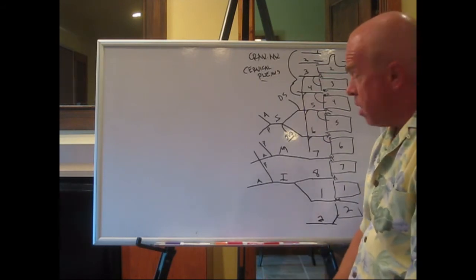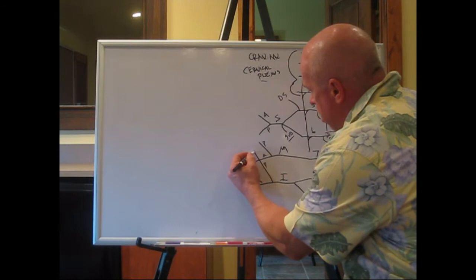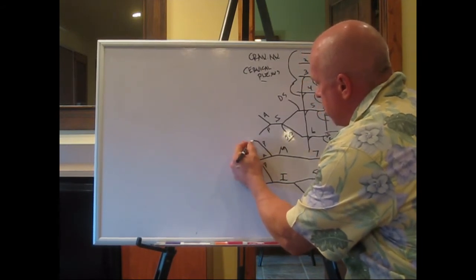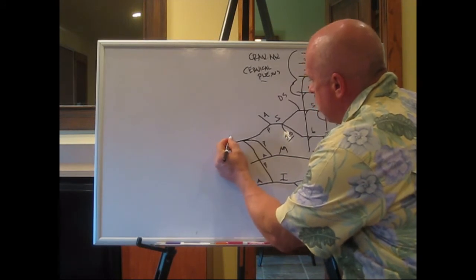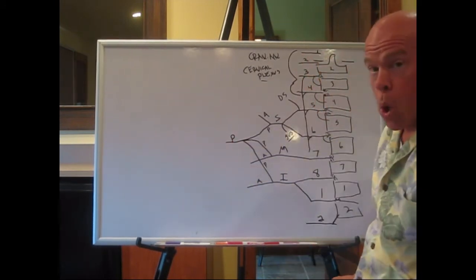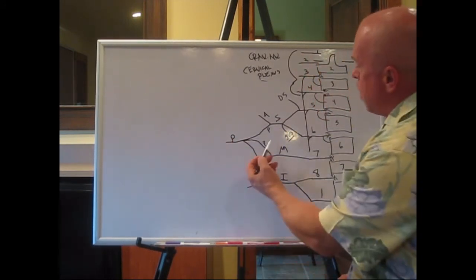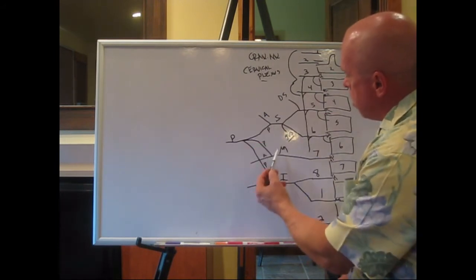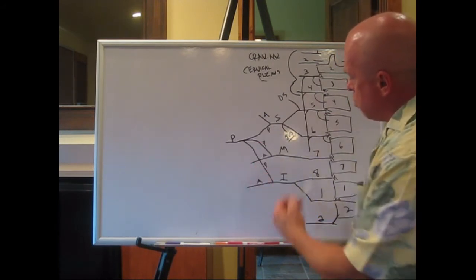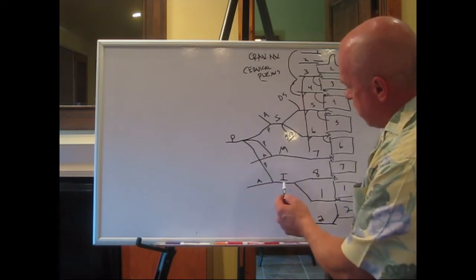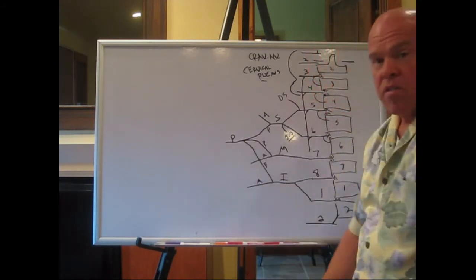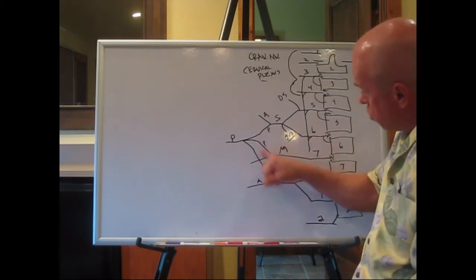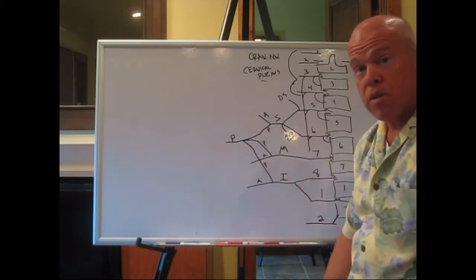So what happens from here on is fascinating. All of the posterior divisions unite to form the posterior cord. Okay? So the posterior division of the superior trunk, the posterior division of the middle trunk, the posterior division of the inferior trunk all combine to give us the posterior cord. So that handles all of the posterior divisions.